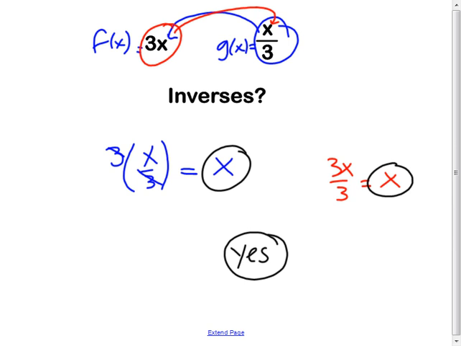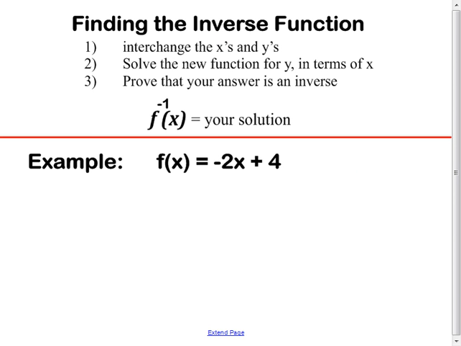All right, then sometimes you need to be able to find inverses. And in order to find inverses, what you do is you interchange the x's and the y's, and then you solve for y, and then you have to prove to me that they're inverses by finding f of g of x and g of f of x. So it's kind of a process, but we can do it. So, of course, you're going to treat this like your y. So if you rethought of this as this, I still have the same equation.